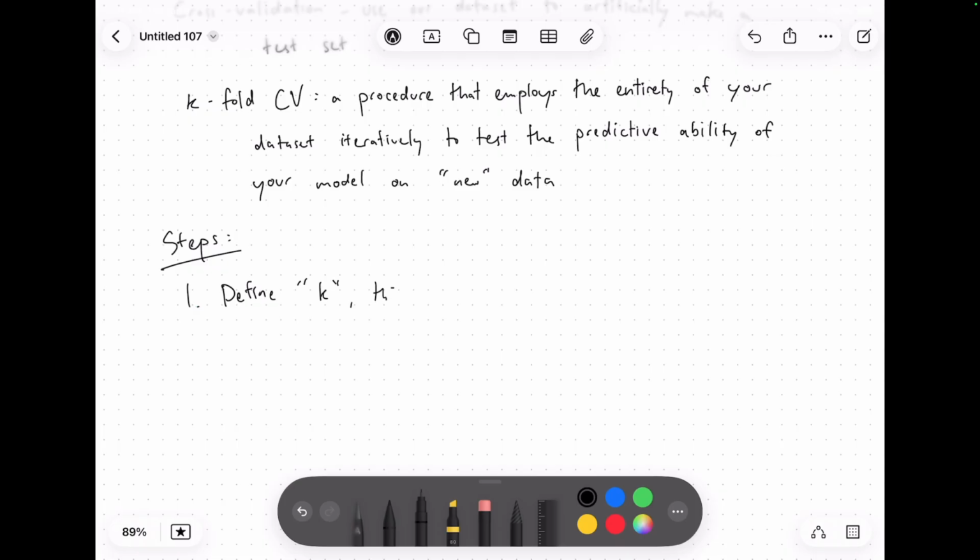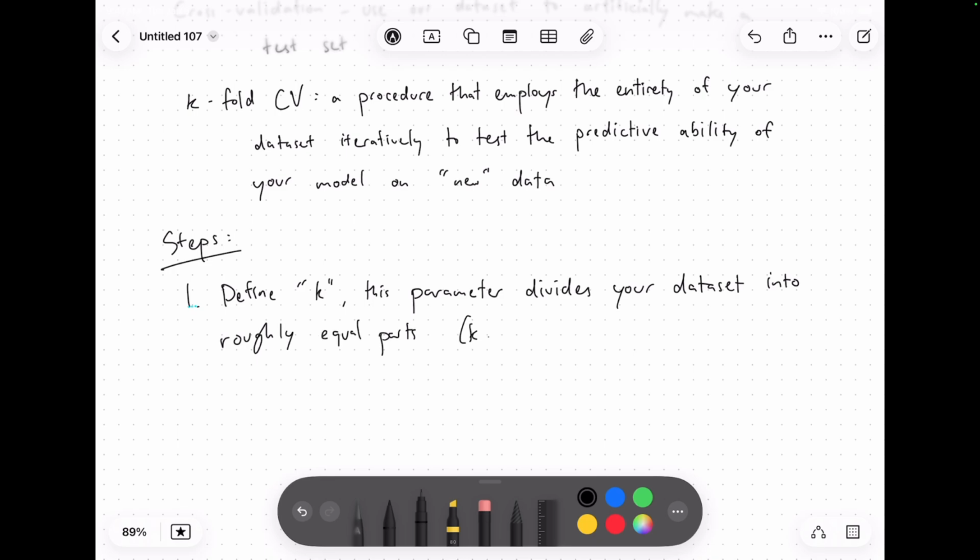This is the parameter that divides your data set into roughly equal parts. Let k equal like 5 or 10. This is kind of an arbitrary number, and we'll talk about strategies for specific numbers a little bit later.